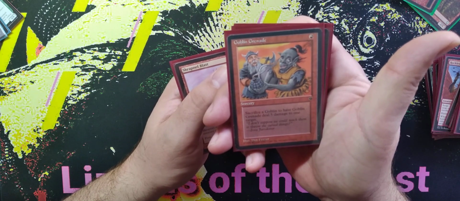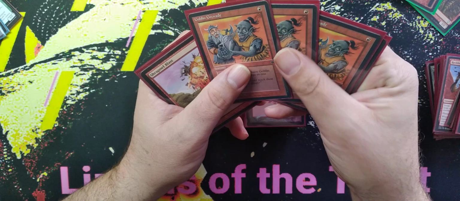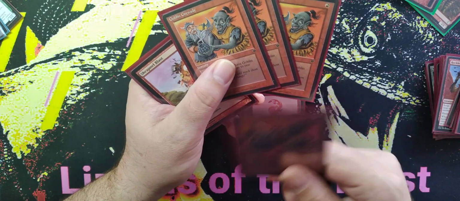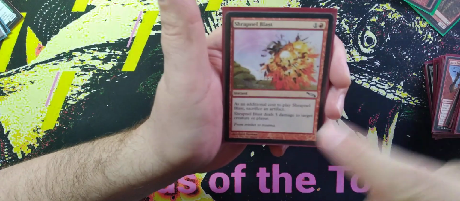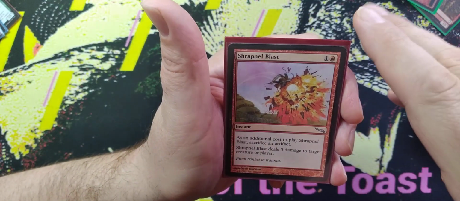Turn 2, let's say we have 6 goblins and three of these in our hand. With the mana, we can go boom, boom, boom. Sacrifice goblins, 15 damage. Similarly, right here, Shrapnel Blast. Now, not quite as good. This is the artwork I like on this one. I was only able to get two of these.